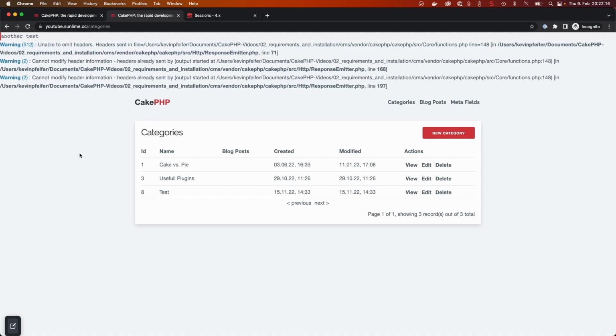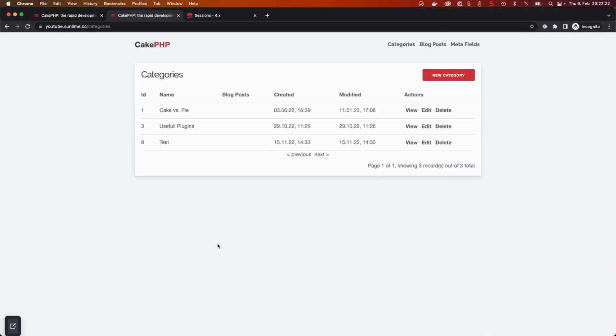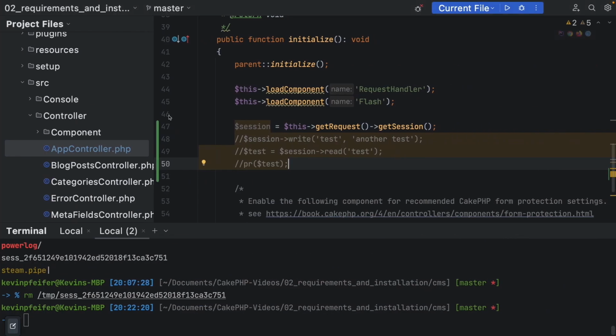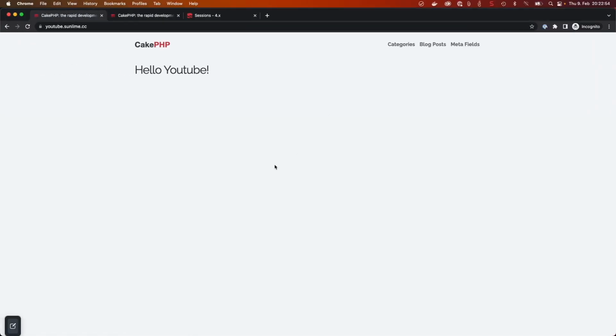Well, currently our app is pretty fast and pretty, I would say, small, and nothing really can happen in that regard, that two tabs maybe load together in the same place. But let's just simulate that by going into our pages controller and just adding a sleep of 10 in there. So we are simulating some sort of either long query or processing something on a page which is handled by the pages controller. And now we can see, okay, it takes 10 seconds till the default homepage is being loaded. But let's just wait now till this has happened.